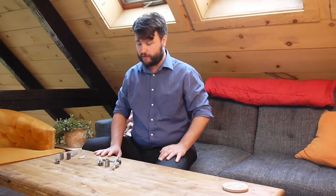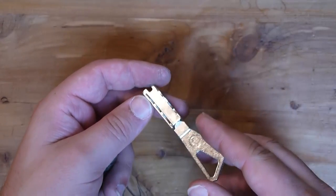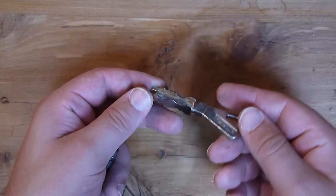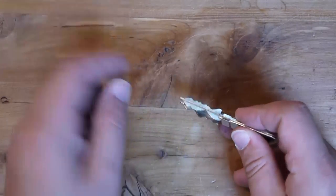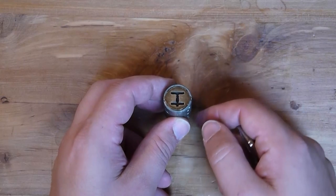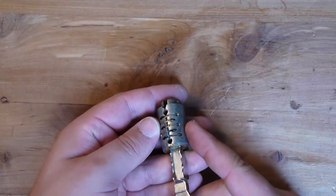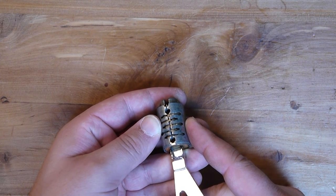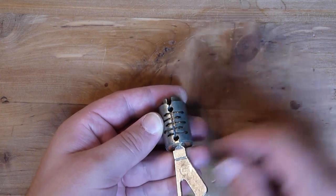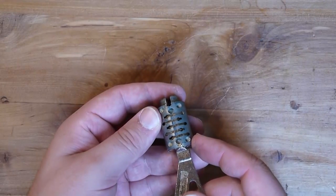So unfortunately, these are all without their housing, but they're still a very cool lock — you can still see exactly how they operate. The basic idea behind the lock is that you have these I-beam shaped keys with cuts on all four of the blades. Each of them are uniquely cut. There's a small ridge along the top which helps align us to the keyway, which is sort of this stick figure shape. And as we insert the key into the lock, we get to see these levers moving back and forth across the sidebar channel until they're all in alignment, and we are completely clear to drop our sidebar into place.